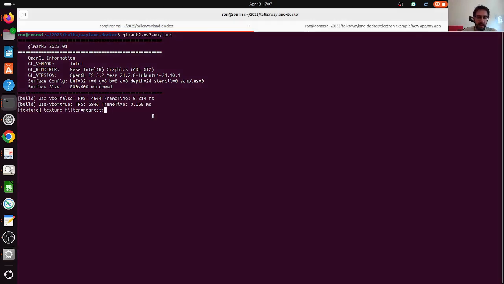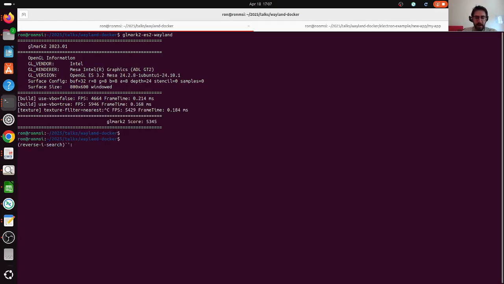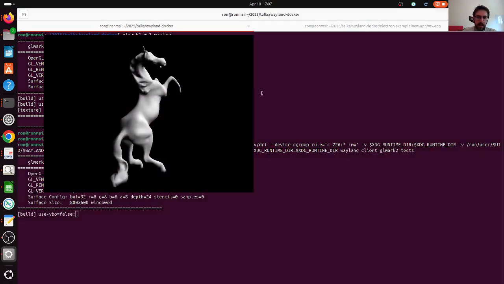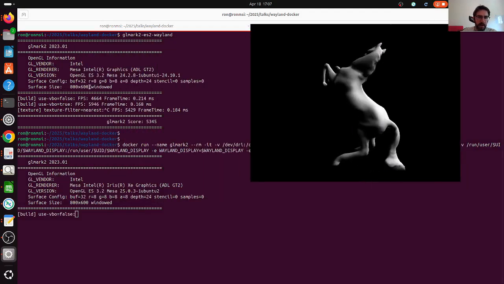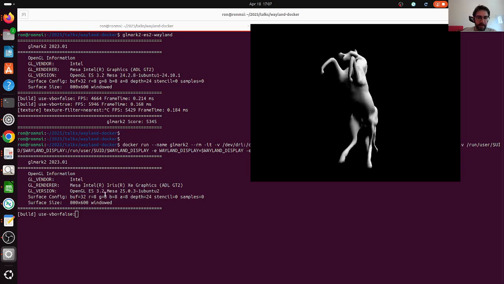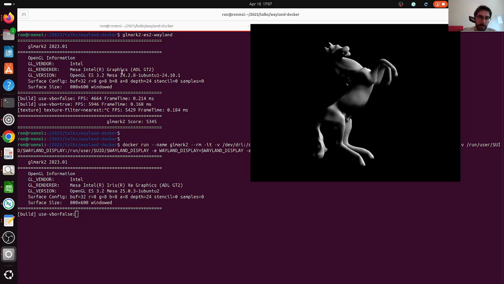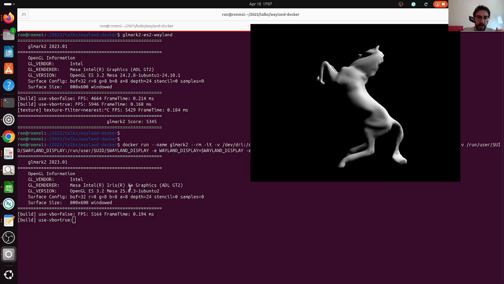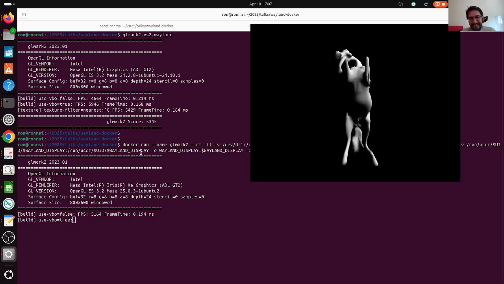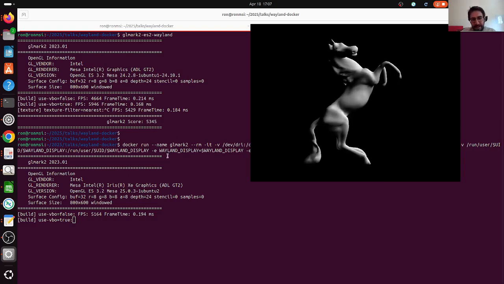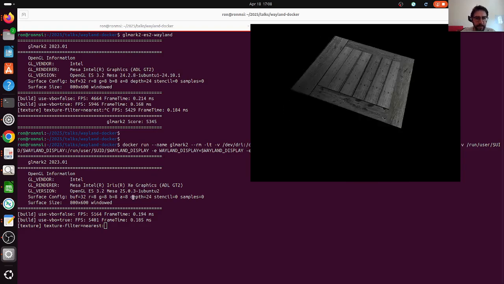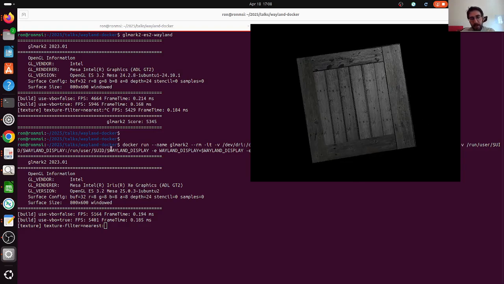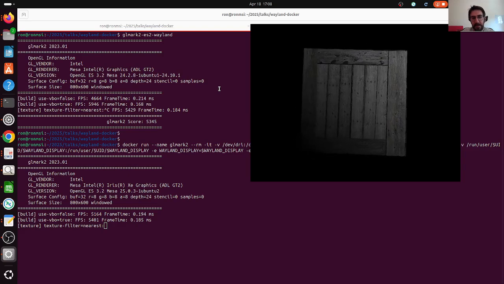So the idea here is that I want to go ahead and run it in the Docker, and I'll show the Dockerfile for it. And it will do the same. We can see the accelerator here. Okay, here we can see that the GL version is 3.2, but we can see that my host runs Ubuntu 24.10, and this runs 25.04. This is the name of the Docker version there, but probably Docker Hub did not update it yet. You can see the frame rates are pretty much similar. In one of the tests it was better for the host, in the other it was better for the target, but it doesn't really matter.